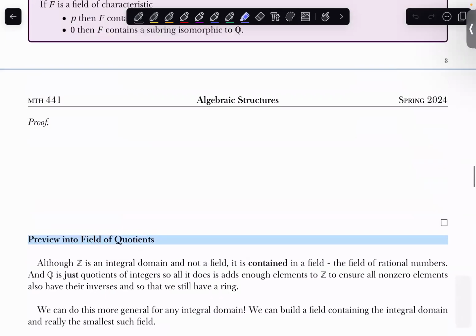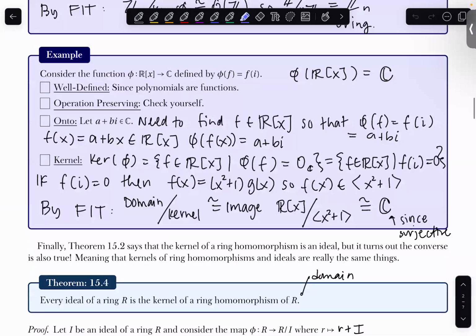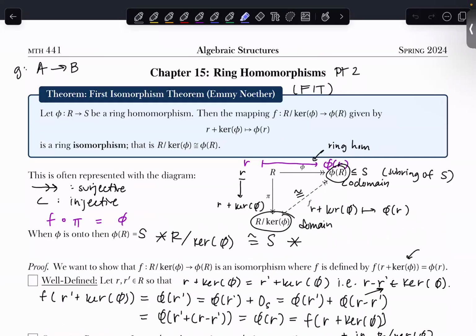Okay, so let's look at our first isomorphism theorem and remind ourselves of what's going on here. This is telling us that if we're given a ring homomorphism R to S, then we can find an isomorphism. The middle part is telling you what the isomorphism is, but it's really telling us that R mod the kernel is going to give us back the image. They're going to be isomorphic to each other. They're not exactly going to be equal. They can have different elements, but they really work in the same exact way.